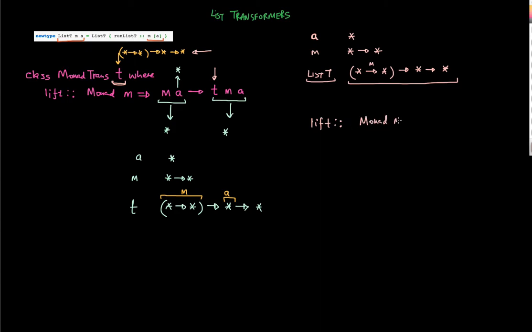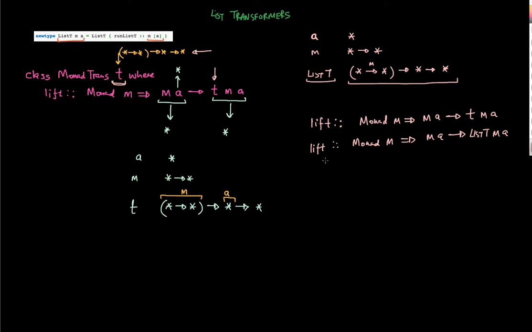I have this as Monad m, and that's the type constraint on m, where m must be a monad, and the first argument is ma, and I get back out a t m a. I'm just going to replace every single t with list T, because list T, remember, is going to be an instance of the MonadTrans class. So I'm just going to rewrite this again, with lift now being Monad m, this is m a, and t now is going to be list T, so this is going to be list T m a.